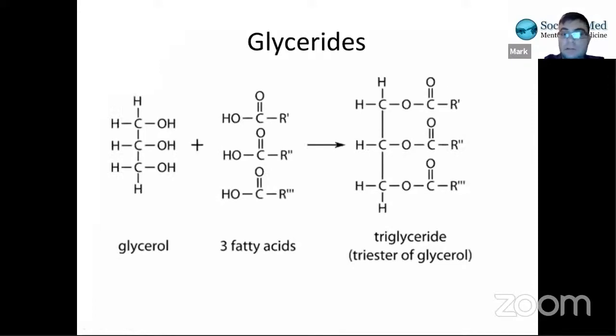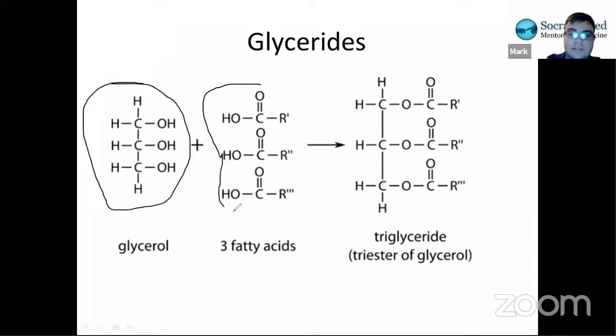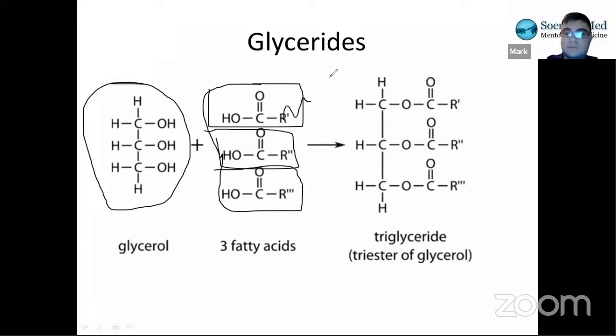Next, we want to talk about glycerides. So there's this molecule called glycerol that looks like this. And then you have these 3 separate fatty acids, and I'll actually do it like this to show you that they are 3 separate molecules, and each of them has this R group, and it's a different R group for each of them. It can be saturated, unsaturated, doesn't matter, and it can be different lengths. They just have this long chain, each coming off of them.